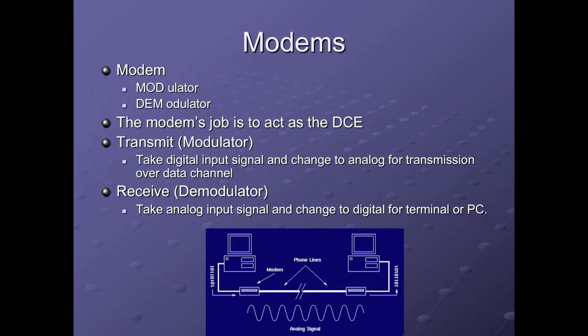And so its job is to take the digital information that's found as highs and lows, ones and zeros from the terminal, because we know that's the signal that the terminal always offers up for a transmit or is looking to receive. That takes that electrical signal and changes it to a signal that's suitable for the data channel. So that's the job of the DCE. And in most cases, a DCE takes on the name modem.